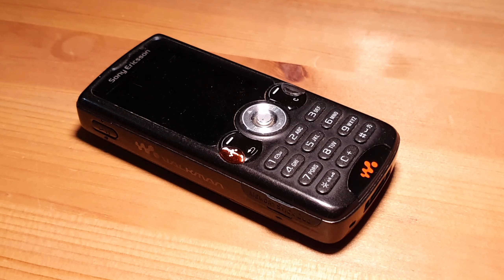This is one of my old mobile phones dating from 2006 — it's a Sony Ericsson W810i. I've actually made a video on this before, about five years ago, so I'm making an updated video with hopefully slightly better visuals now that I have better cameras. This was my daily driver back in 2006. The main feature was that it had really good sound and was branded as a Walkman phone — as you can see down the side, it says Walkman.